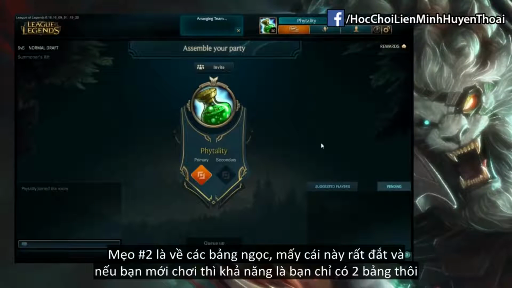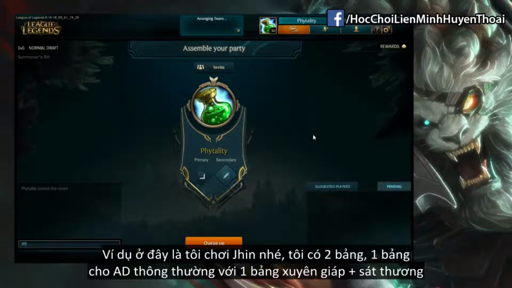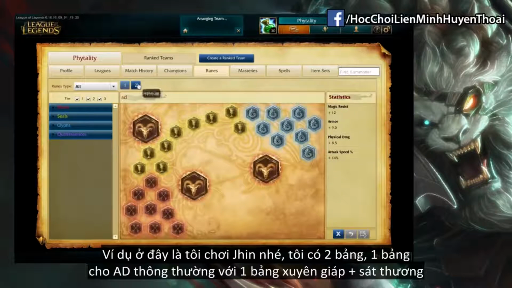So tip number 2 is actually outside of game, for rune pages. Now, rune pages are very expensive, right? And if you're new to the game, then you probably are stuck with just the 2. That's not too bad, you can get away with just 2, but if you ever want to play a champion that needs a specific page, you're going to be in a bit of trouble if you get your off role. So the example we're using is if I wanted to play Jhin, I want to have a different page to normal AD carries, with armor pen and some AD.